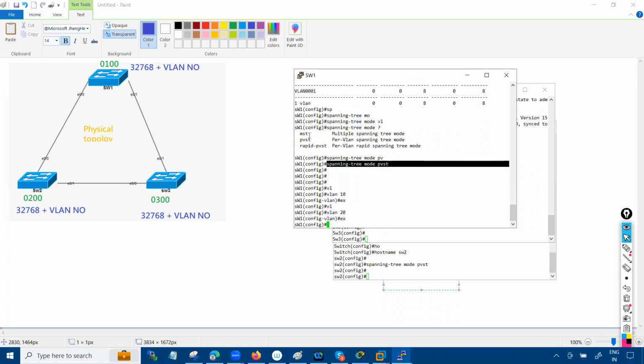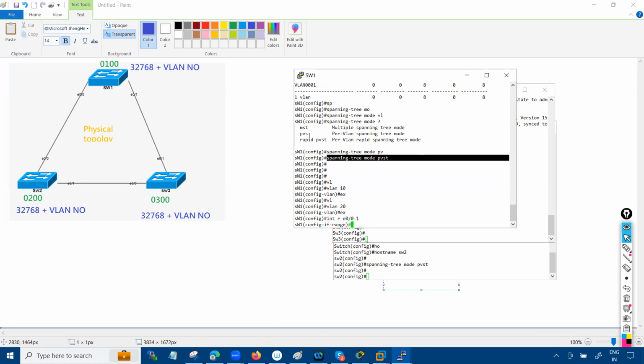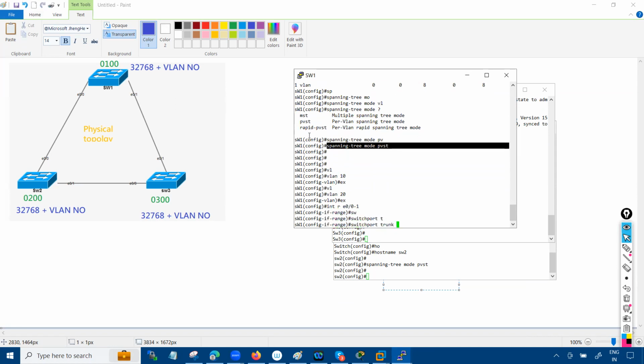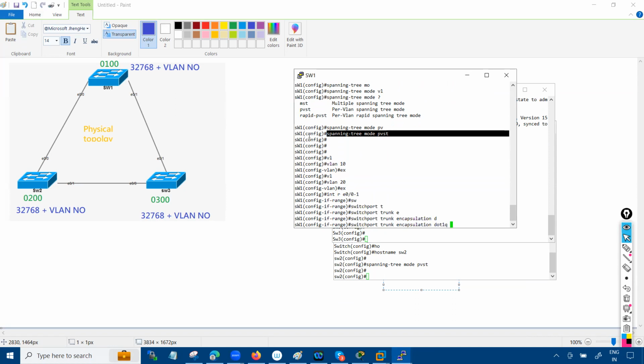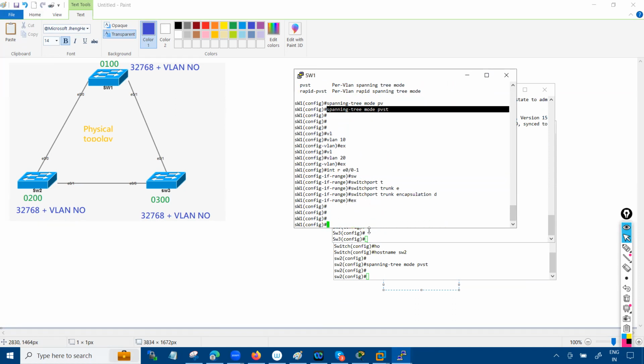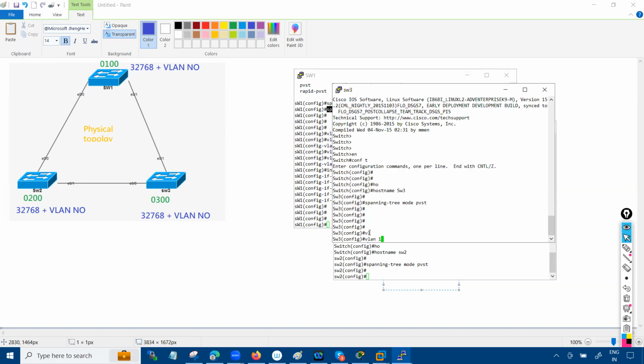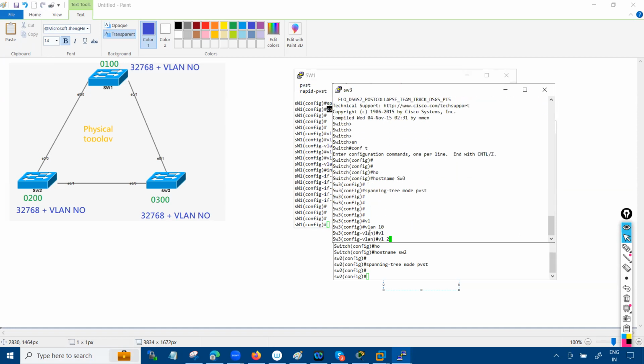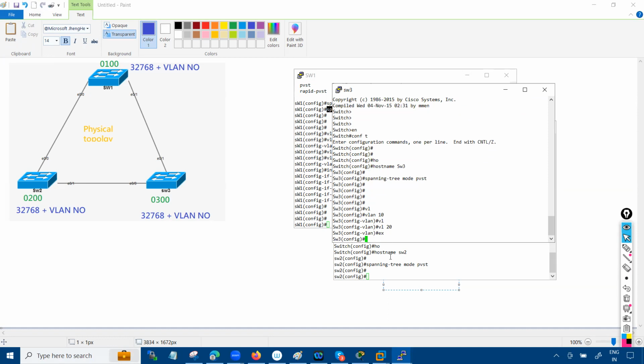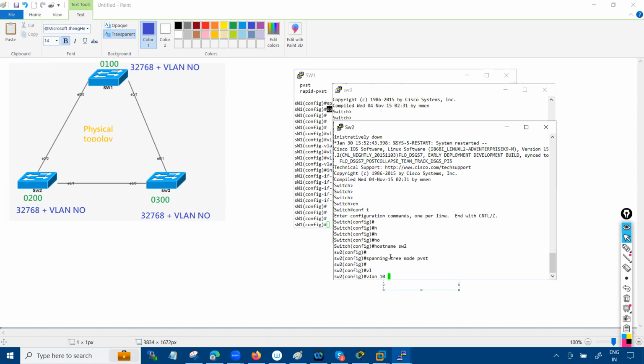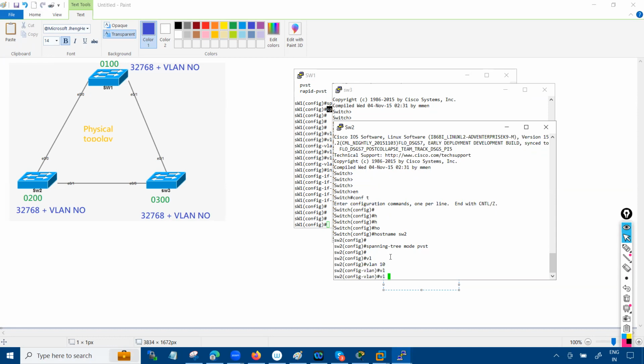Let me create the trunk as well, interface range. Switchport trunk encapsulation dot1q. I'll leave it, no need to make it mandatory. Let's not confuse everybody. Let's get VLAN 10 and 20. That's all. VLAN 1 is already there.